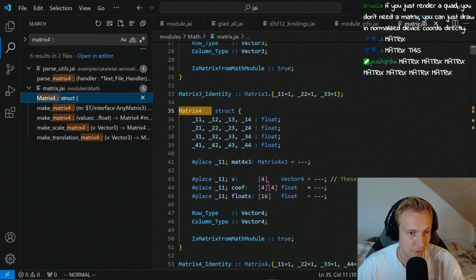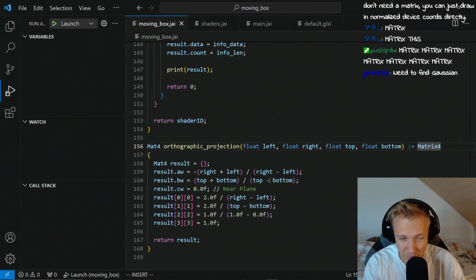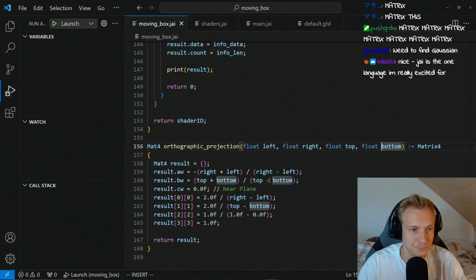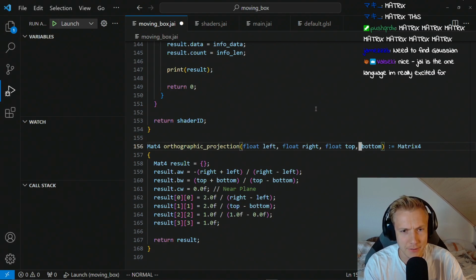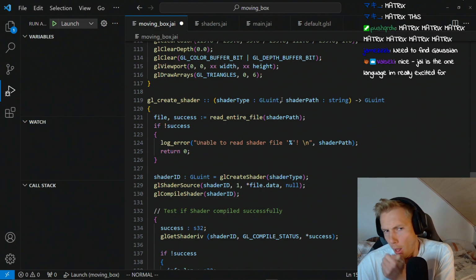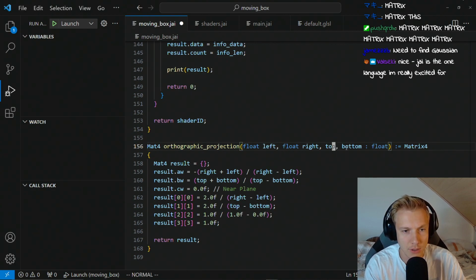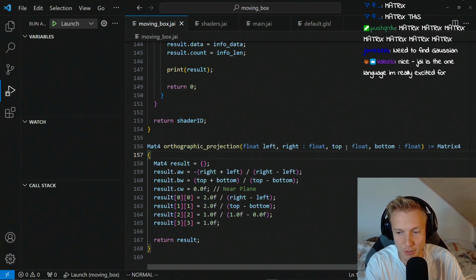Okay, I think I can just... How do parameters work again? Like this. There are floats in J, right? And they are just called floats. Right? Nice, J is the one language I'm really excited for.